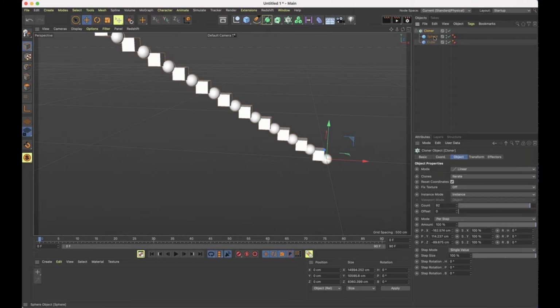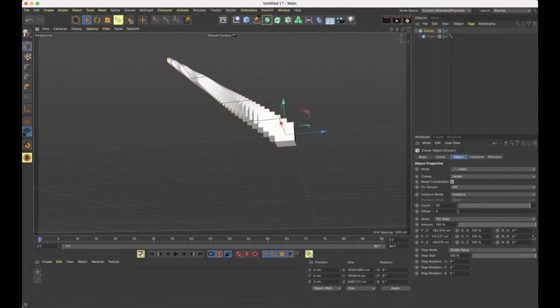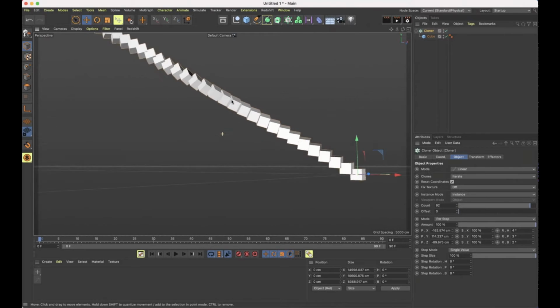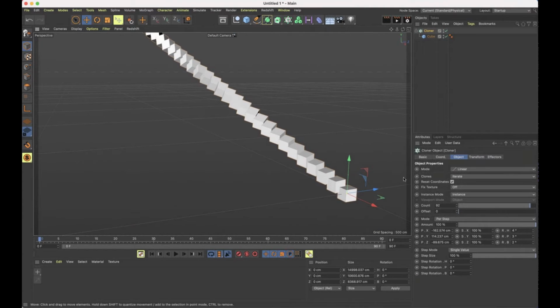I'm just going to get rid of the sphere so that we've just got the cube. And then if I change my angles, you can see that the whole thing twists around, which is quite an interesting effect, really. Whee! All for the per step as they all turn around and move, for the information that we have being provided by our object tab for the cloner in linear mode.